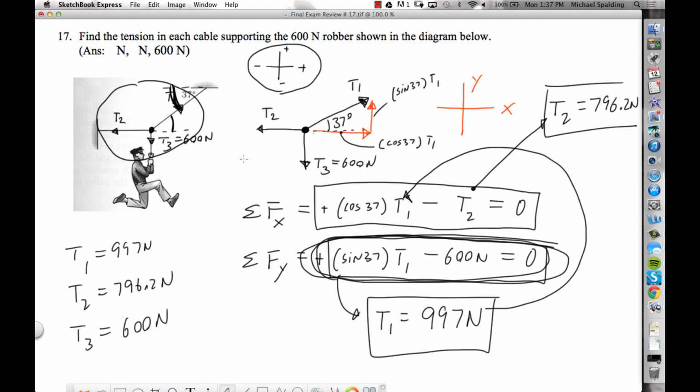Does everybody see why that has to be 600? Yep. So if you focus on that burglar right there, you got 600 newtons down, and then what force is holding him up? T3. They have to be equal because he's just hanging there. So those are the answers.